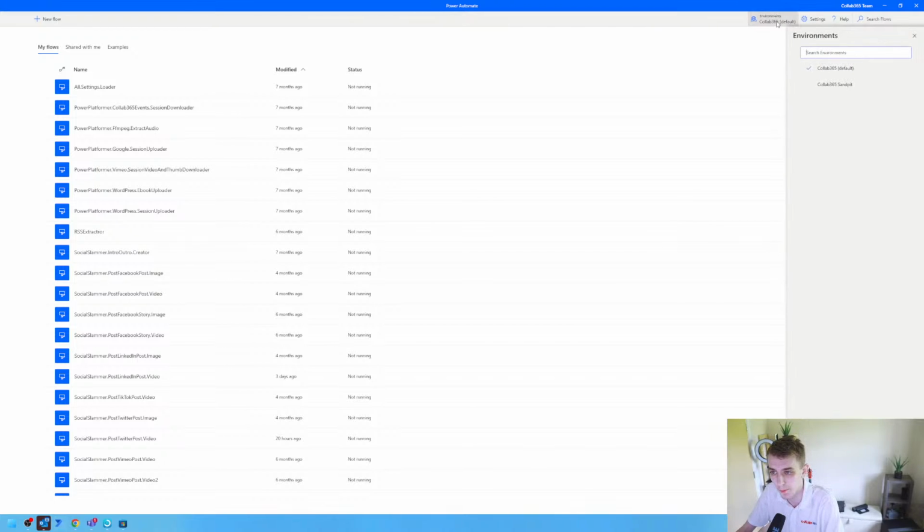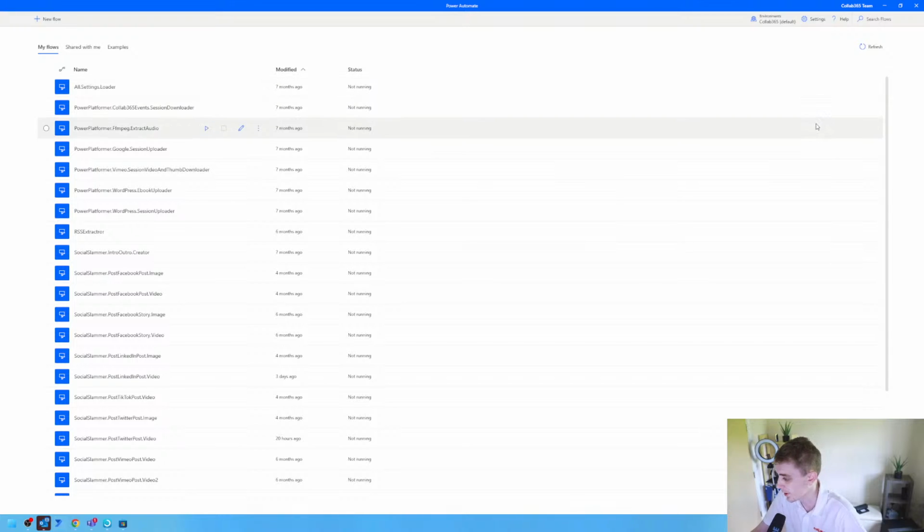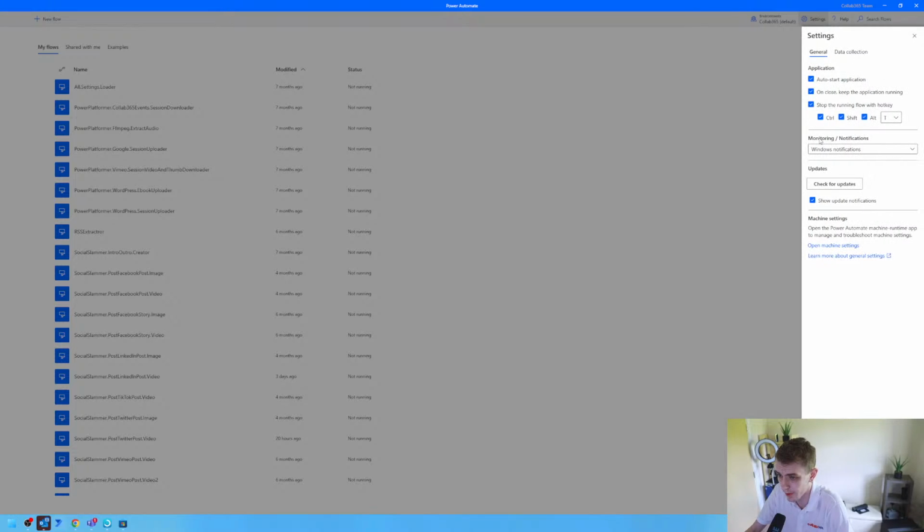Now, we're not going to change the environment, but this is basically going to surface all of the environments that you have within your Power Platform tenancy. So I'm just going to use the default one here, which is where everything's saved, just so I can show my demos with you. You can also check that you've got the right version by clicking settings, and you can check for updates, because I've noticed that sometimes with Power Automate Desktop it doesn't automatically update, which is a bit of a pain, but I'm assuming now the Microsoft Store is client side running the Power Automate Desktop.